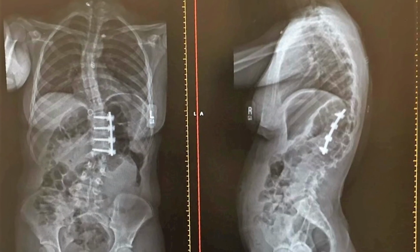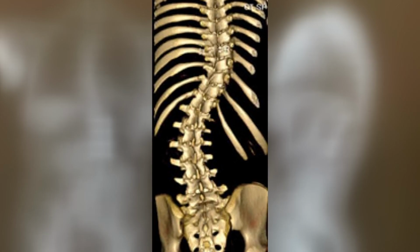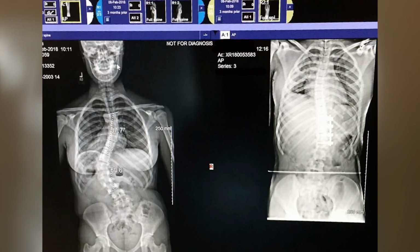We actually see it quite often in the summer because kids are at the swimming pool in swimming suits, and they grew over the winter, and mom and dad pick up a small curve there. Just call your primary family doctor or pediatrician, and they can evaluate it. And if they think that there is truly a curve there, they'll send it to Shriners to see one of us. And so how common is scoliosis?